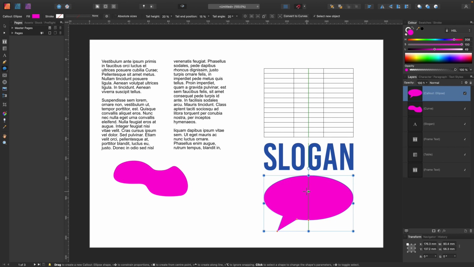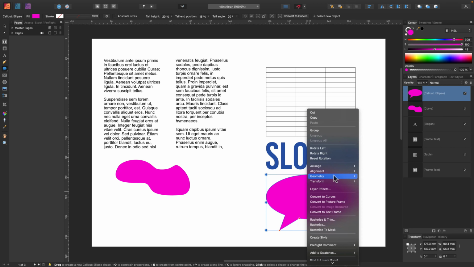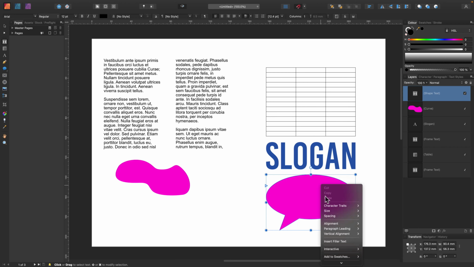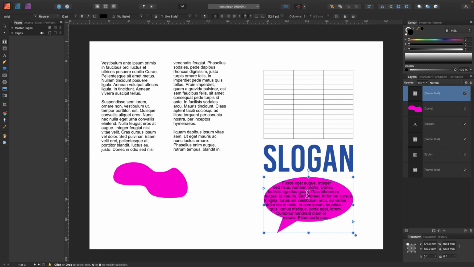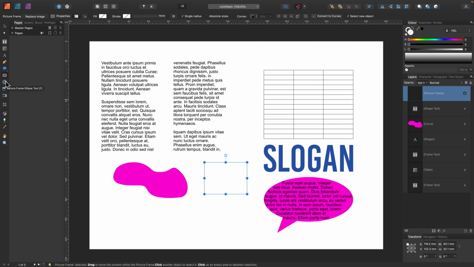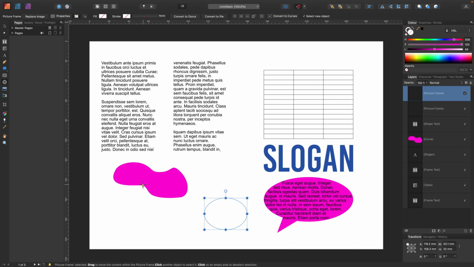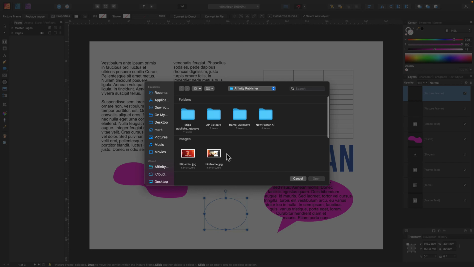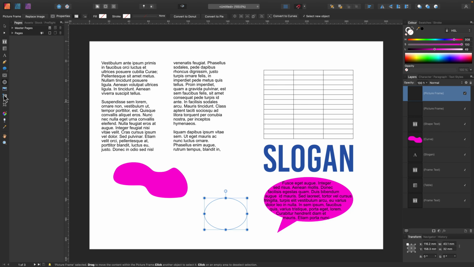We got our smart shapes. If you right click on any shape in Publisher, you can convert that into a picture frame or text frame. That's really handy. You can easily fill the shape with an image or text like this, so you can have custom shapes as your text frames. Then we got the standard text and image frame in the rectangular shape, in the oval shape. Exactly the same feature, a very old school tool. Place image is also on the list. That simply opens the panel so we can search for the image in our system. And those are the most important tools in our Publisher persona.